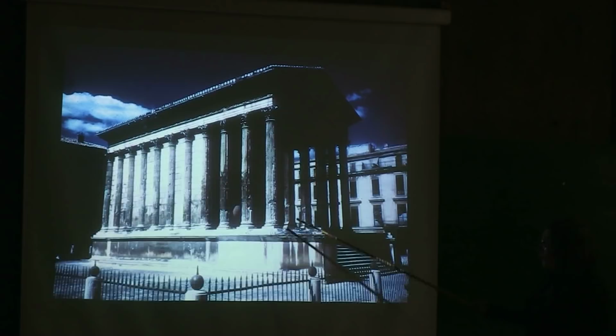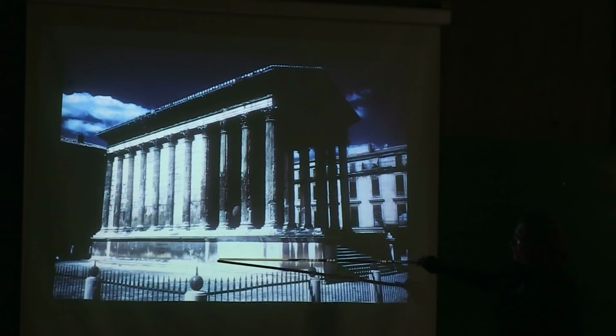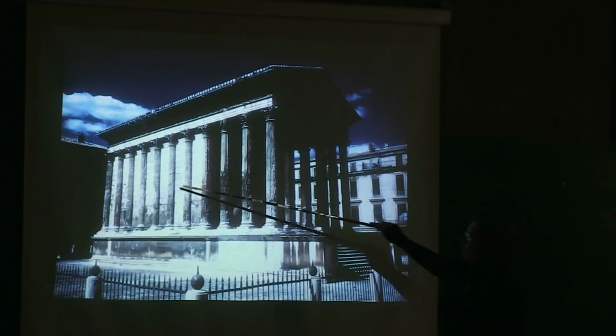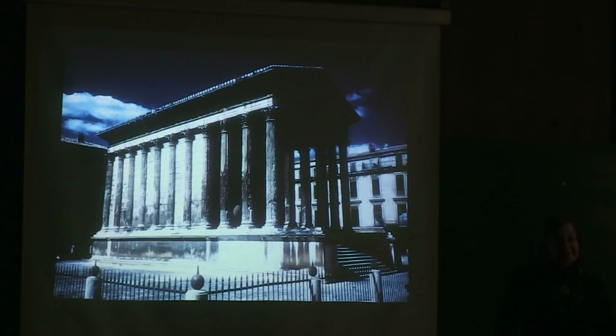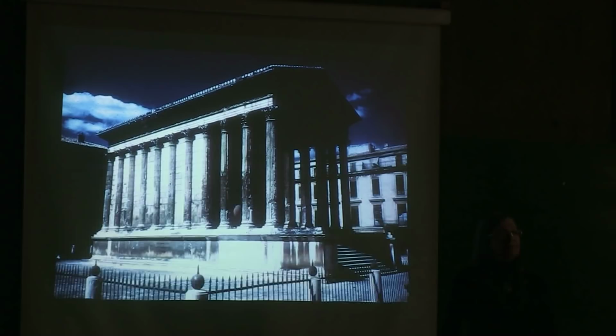Like a Greek temple, there are columns on all four sides, but it's a compromise because if we don't have steps on all four sides of the temple, you have an empty space. Then the meaning of columns on all four sides becomes diminished. But the Roman architect could not accommodate this fact because the image of a well-known Greek temple had columns on all four sides. So what the Roman did, even though the temple had a specific entrance, a strong frontality, a specific directionality, the temple was enveloped by the appearance of columns on all four sides.